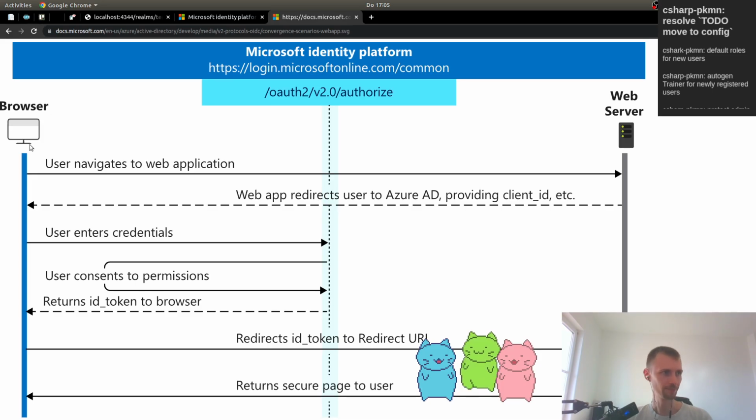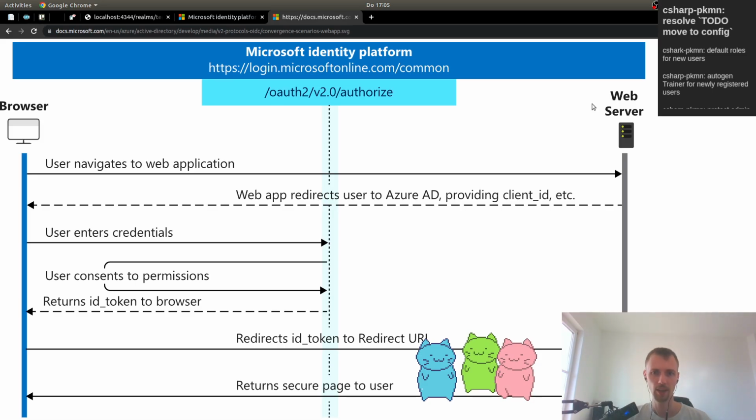We have the browser, or like the user in a sense. We often say the client, which however in terms of OAuth 2 is not quite correct. This would be the user agent in OAuth 2 terminology.